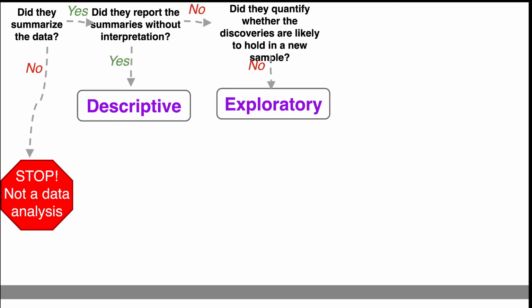Now, sometimes you stop there at descriptive, like we've talked about, but often you'll go on to do something exploratory, especially if this is the first time you've worked with data of this sort. You will explore around, trying to see what kinds of things are there to see. Does it look like these variables are particularly important, or maybe they seem to just be random, right? Is there a relationship between A and B?